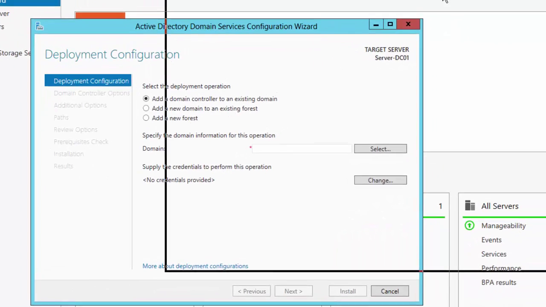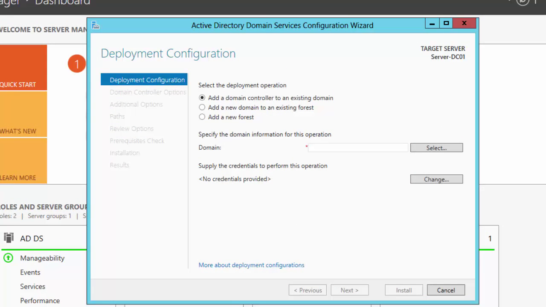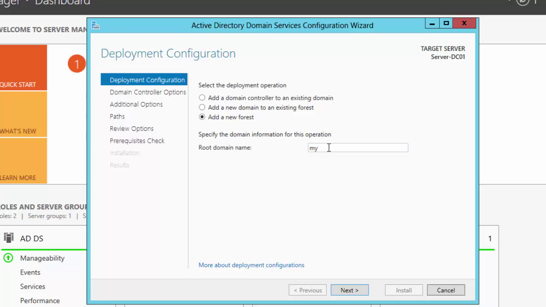There is a dialog box that has opened, and in this dialog box we can see there is a single window in which we will configure the other settings. Let's say this is a new forest, with a new domain. All the sections can be seen in the single pane. Let me put in my domain dot local. So let this be our domain name, mydomain.local.